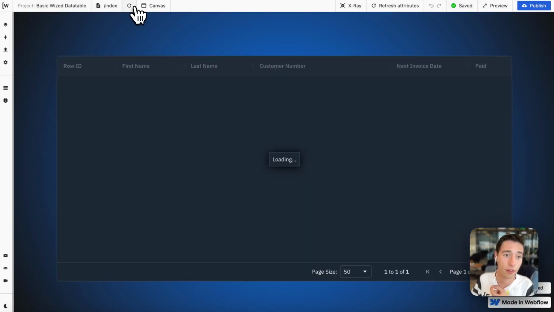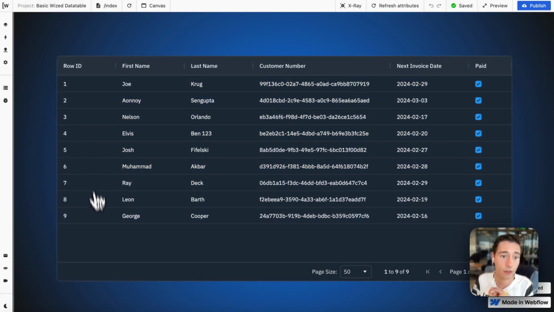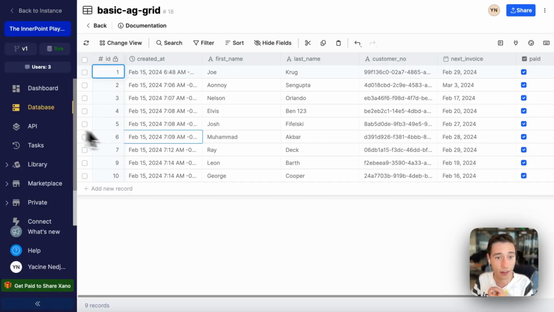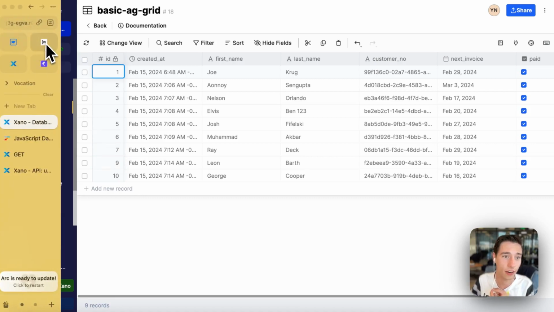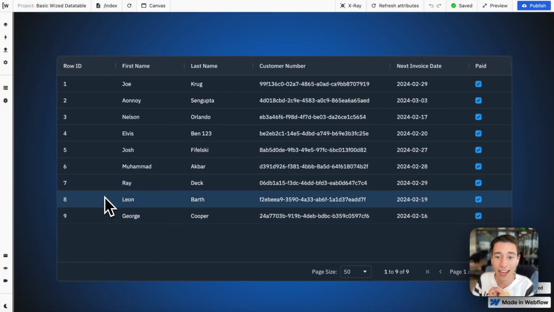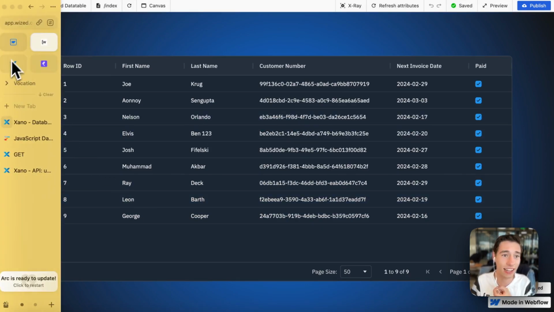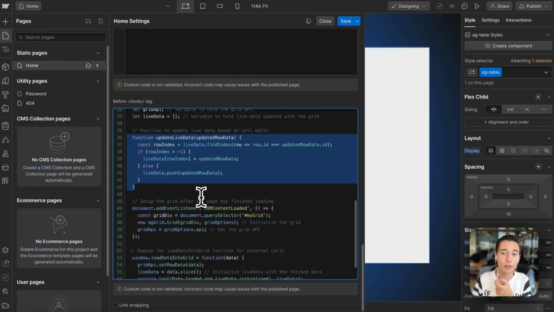Because if we go now in here, we see 1, 2, 3, 4, 5. But actually in Xano, we have 1, 2, 3, 4, 5, 6, 7, 9. So 8 is not in here. But if we go to Wized, we have 8 at Leon. So what is going on is it's actually taking the indexes and saying, wait a sec, you just skipped one number. We need to reorder everything after this number so that we have 1, 2, 3, 4, 5 iterating up. So this is even improving that.